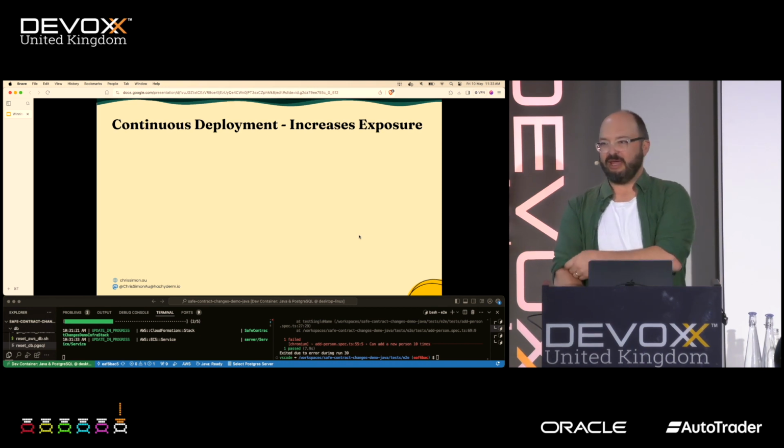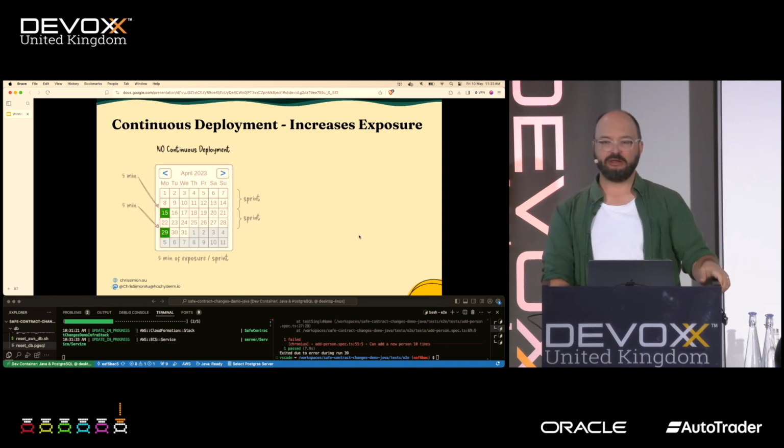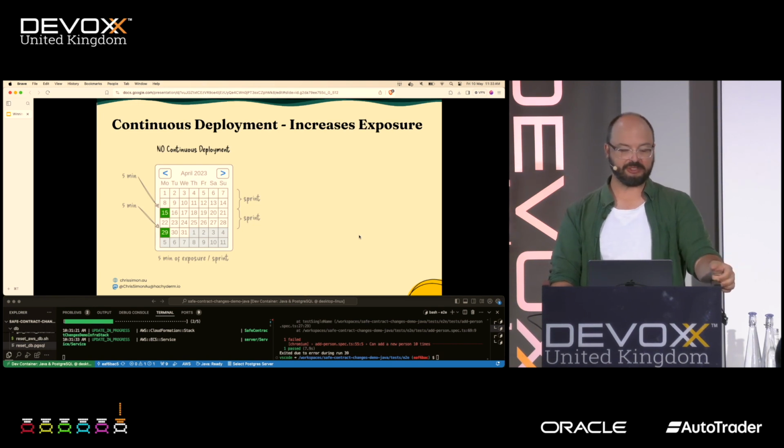Now, if you're not doing continuous delivery, or continuous deployments, I should say, this is just something that a lot of teams just bear. You know, they just run a deployment once a fortnight and they don't deal with it. So maybe at the end of the sprint, you do the deployment. Deployment takes 5 minutes. So you've got a 5-minute window where you might have this kind of temporary ephemeral little issue. And often a lot of teams just go, we'll just deal with it. A couple of customers get a problem, no worries. They hit F5, they'll be back on and everything will be fine.